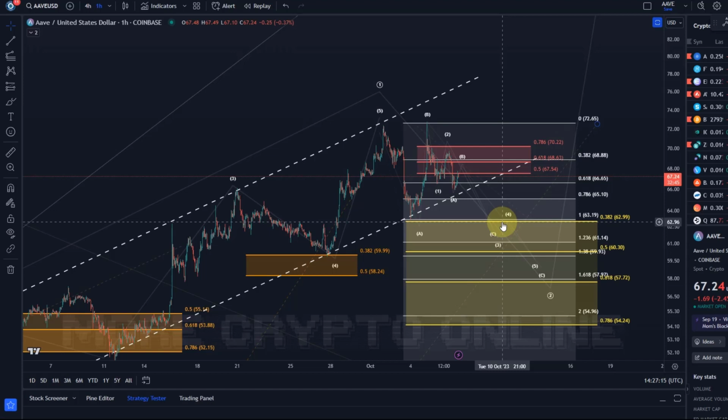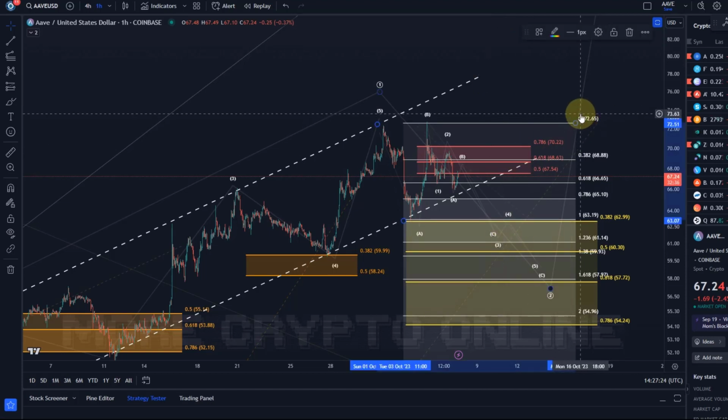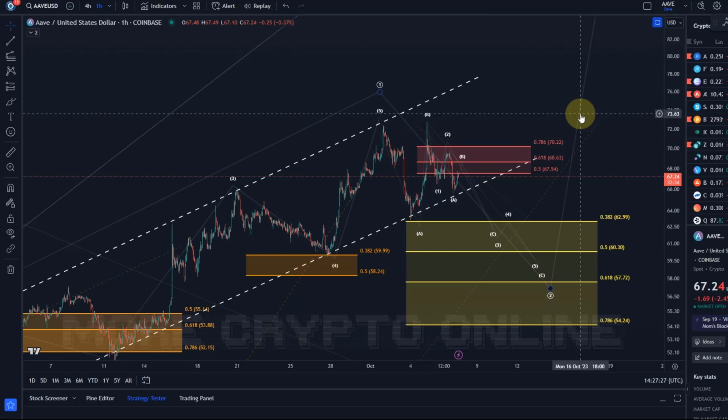I would prefer for the C wave to go lower, however, so into the region between $60 and $54. Why? Well, because the 50% level to me is a very reliable target for a wave 2. I always like to have a healthy wave 2. If a wave 2 is deep, it is more healthy, in my experience. They can often fail early if they don't create a deep retracement in wave 2. So that's why the 50% level for me is typically the preferred one. Also really good reward to risk ratio down there, obviously.